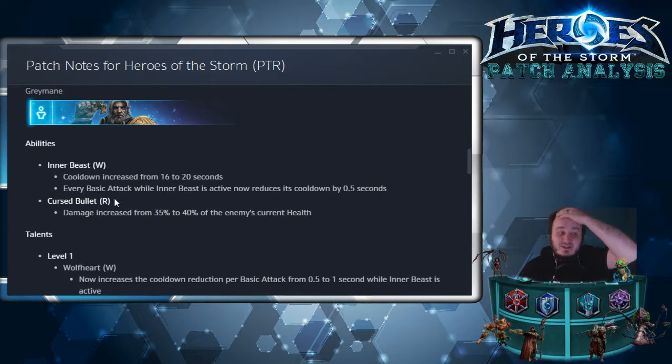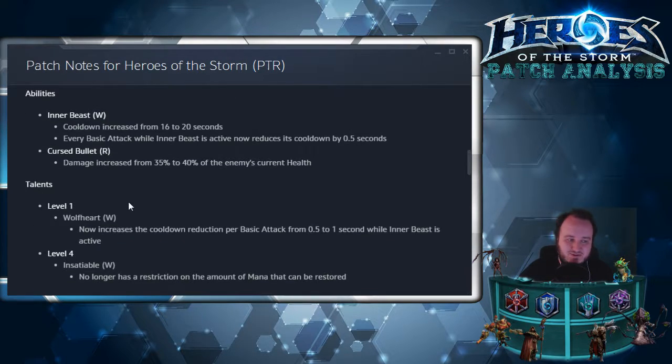Some Greymane changes. Let's see what they did to Greymane. His Inner Beast cooldown increased from 16 to 20 seconds. Wow. Alright. Every basic attack now reduces its cooldown. They made it baseline. I don't know how to feel about that. I kind of like it. In a sense, it wants people to balance it out more, you know. I'm assuming if I go down, they probably either got rid of the talent or adjusted it accordingly. But still, that's pretty nice to make that baseline, even though they did increase the cooldown. So basically, don't stop attacking.